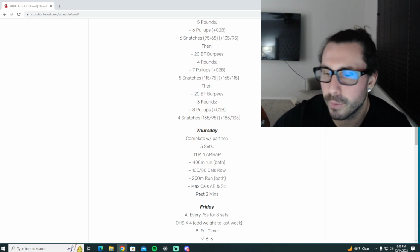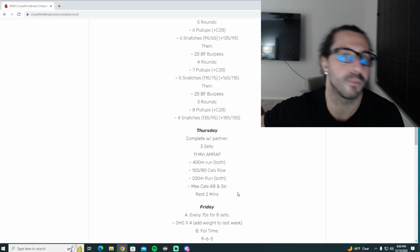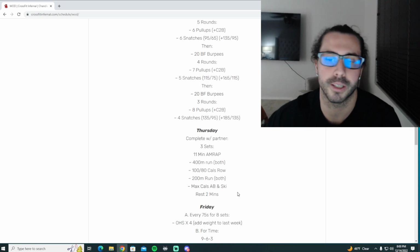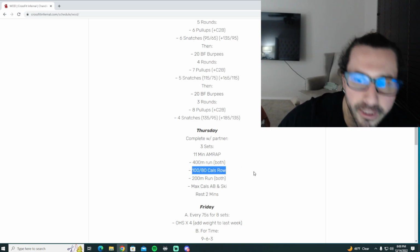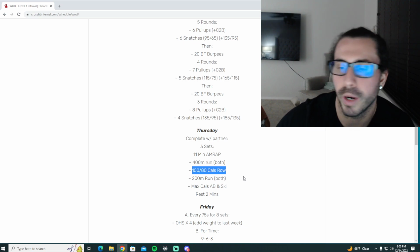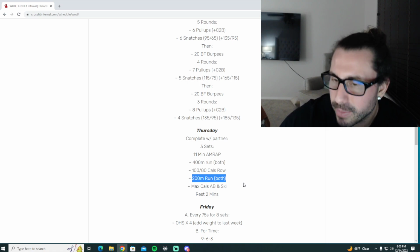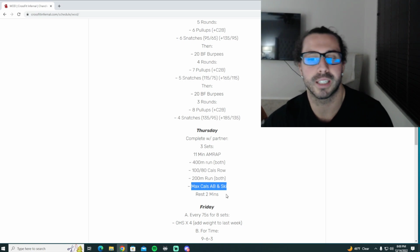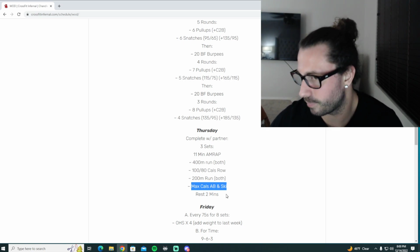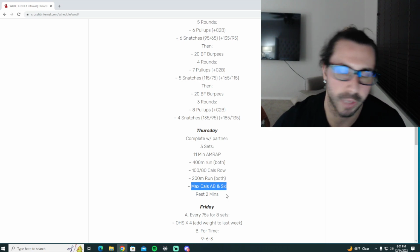So again, we want to have at least 2 minutes here on the bike. So if we're over exaggerating the time domains, or we're pushing them towards the max time we want to spend on these movements, 2.5 minutes on the run, 5.5 minutes on the rower puts you at 8 minutes, minute and a half on the run, 9 to 9.5 minutes. That gives you 90 seconds to 2 minutes on the skier. So it seems like you're going to have a lot of time in this, but again, it's a lot of work to get done. And depending on your run speed and your row speed, it can take less or potentially more.